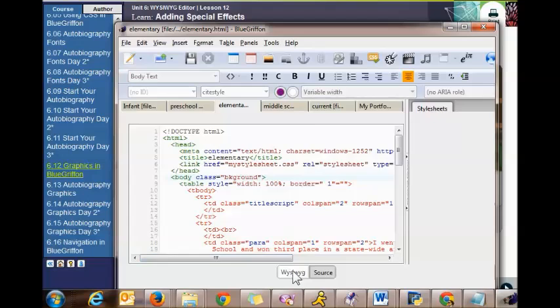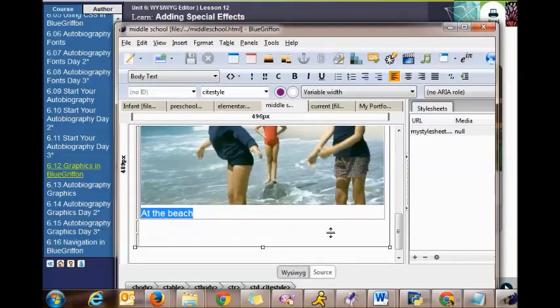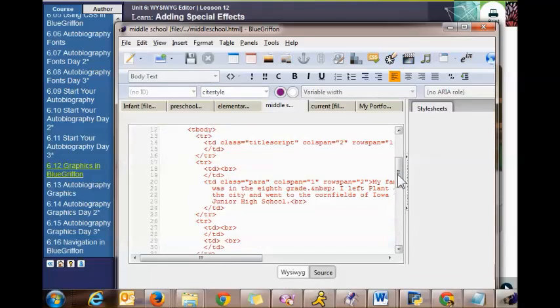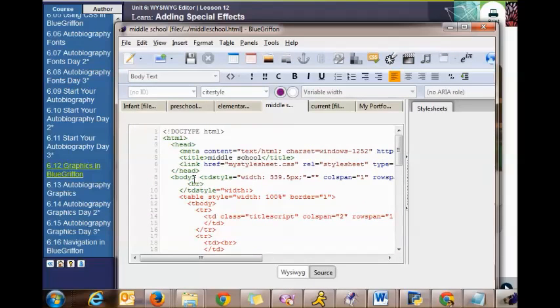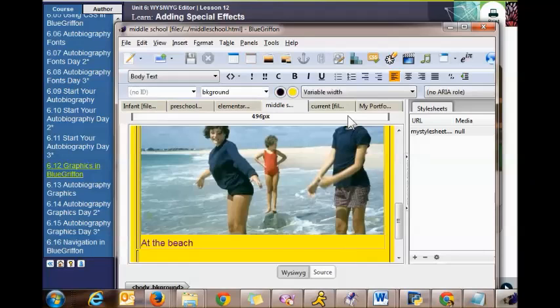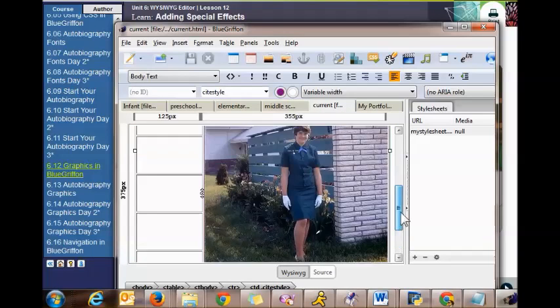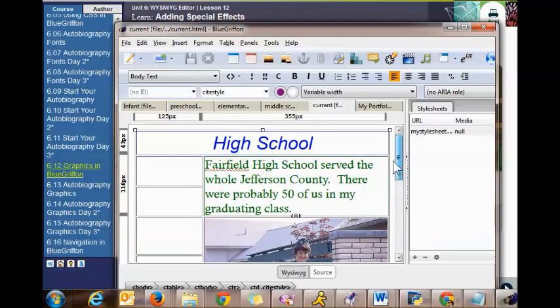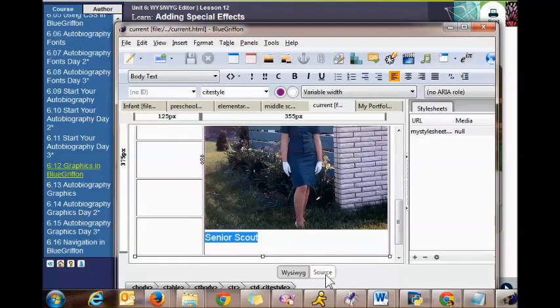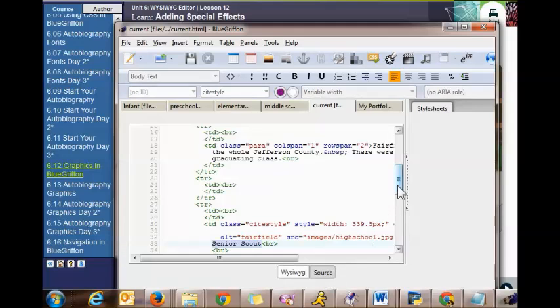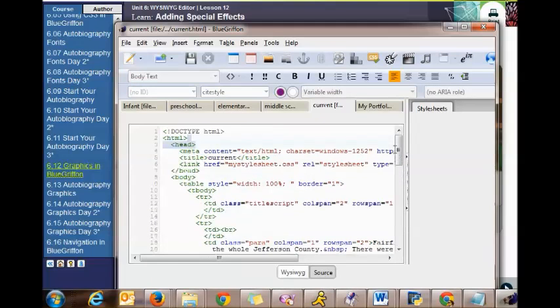Go middle school. Go into source. Up to body. Click class equals BK ground. Save. Current. Go up here. Source. Body. Click.